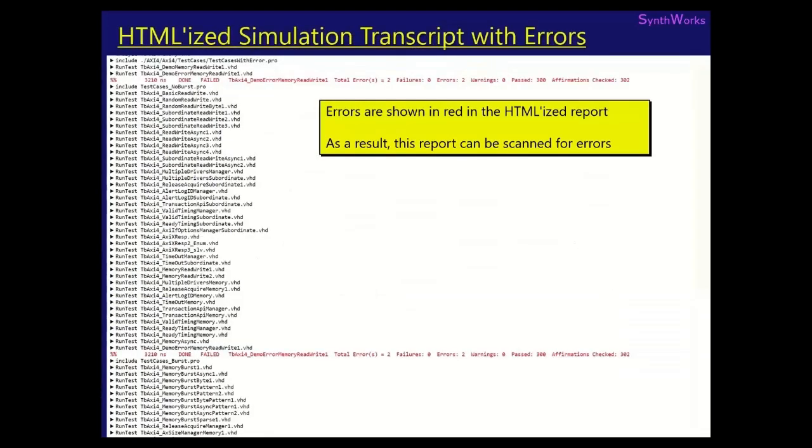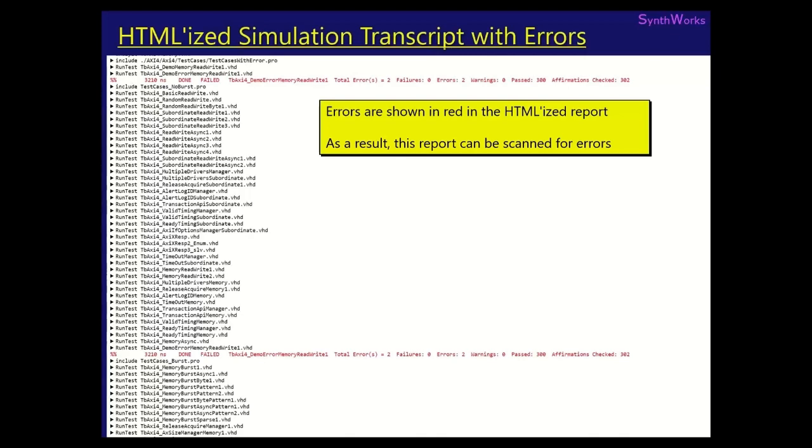Okay, so we HTMLize your transcript, which means for every OSVVM step, we've put one of those HTML summary tags, and it tells you, okay, run test, and it ran. But if there was an error during a step, it factors that error out and prints it a second time in this file, so you can see, oh, there's a couple steps here that had errors. So if you're the type that just wants to scroll a log file, and you don't want to look at the stupid HTML tables because you hate HTML, fine, we got you covered. Okay, so we let you debug either way. I prefer the HTML tables, but if you prefer just scrolling, that's fine. We're going to make that work too.